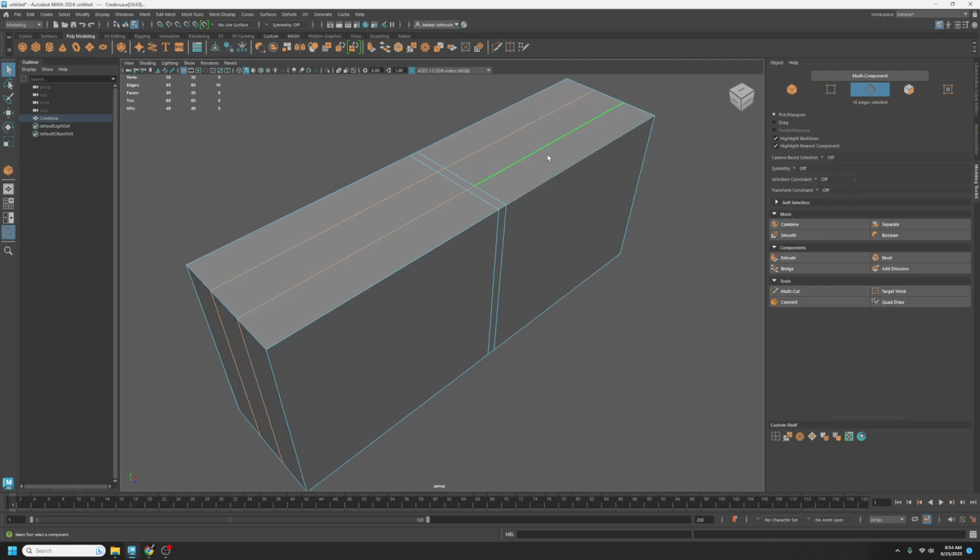Instead, I'm going to find this edge. Where is that at? It is at Z25. So 25 minus 4 is going to be 21. I just selected this whole loop by double clicking on an edge, which selects the whole loop. And then I can come over to Z and just type 21.